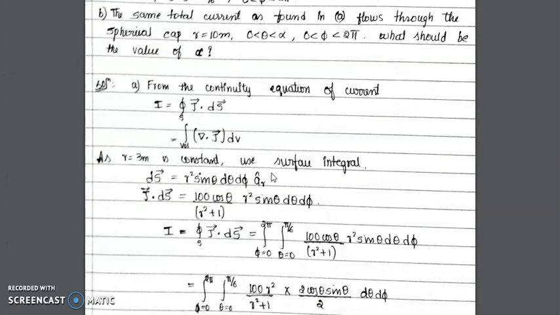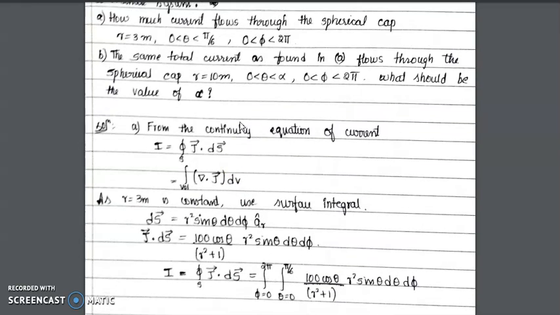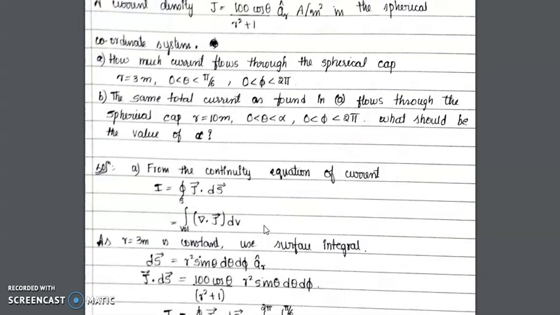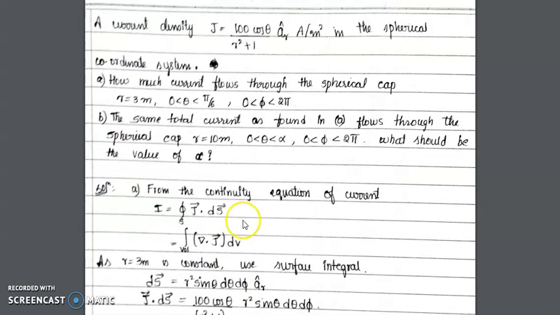Here what we did is, we use this equation directly because we know that J depends on only AR cap. So there is a surface perpendicular to R, with respect to d theta and d phi, which is ds given by r square sin theta d theta d phi, and the normal vector is AR cap. If you don't know which surface is perpendicular to that, then you have to use the volume integral equation.